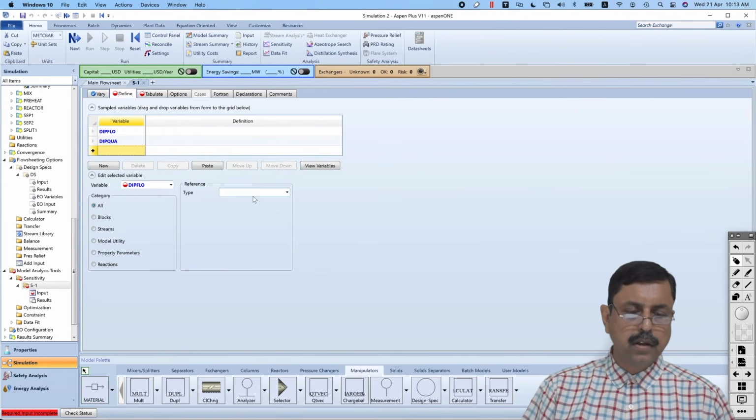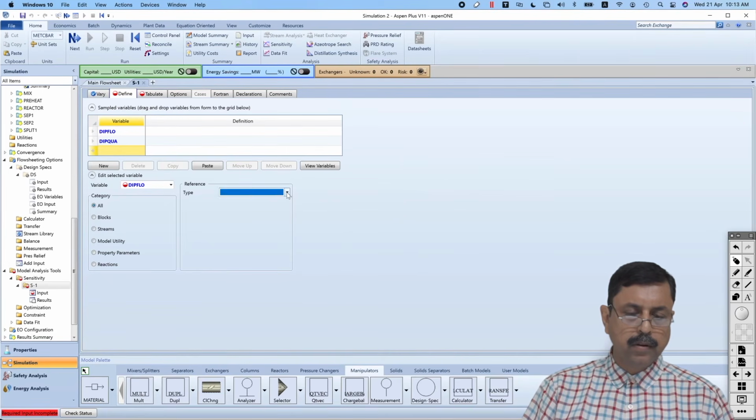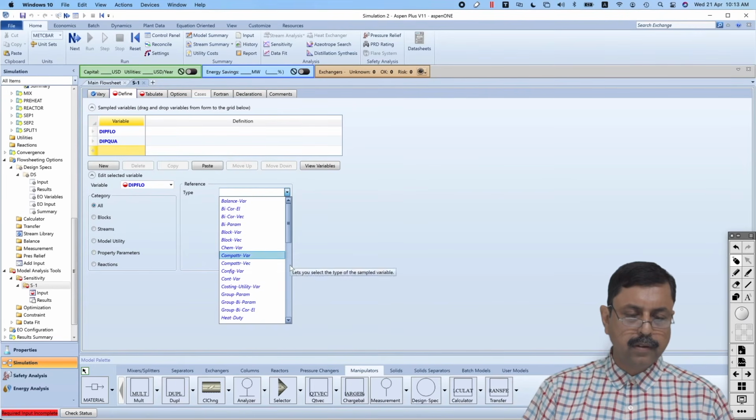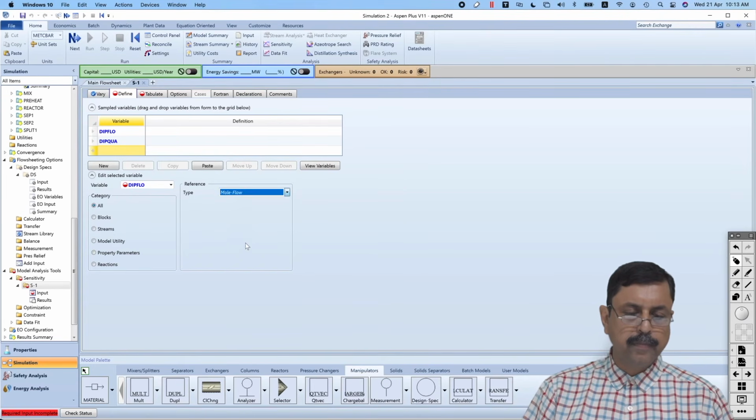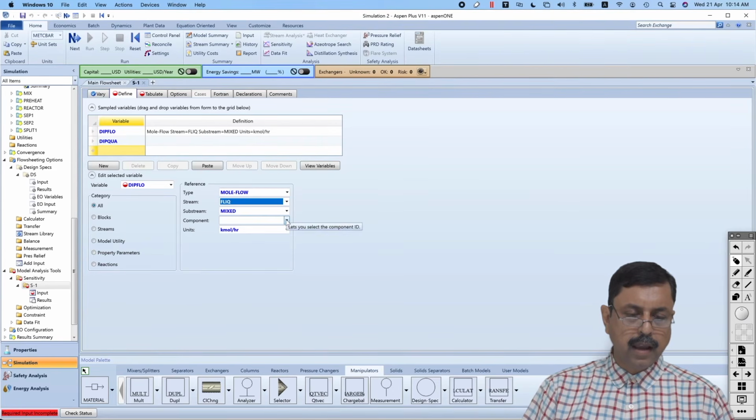These two things. So first let us define flow rate, which is a mole flow type. So this is mole flow of stream. It should be flash liquid. So flash liquid and component diphenyl.